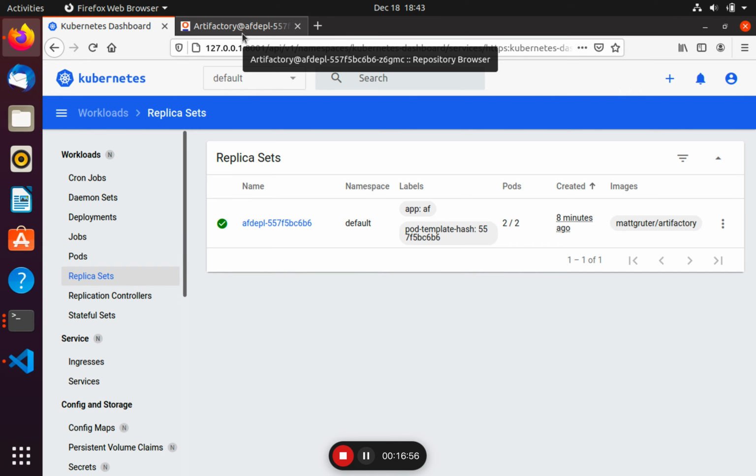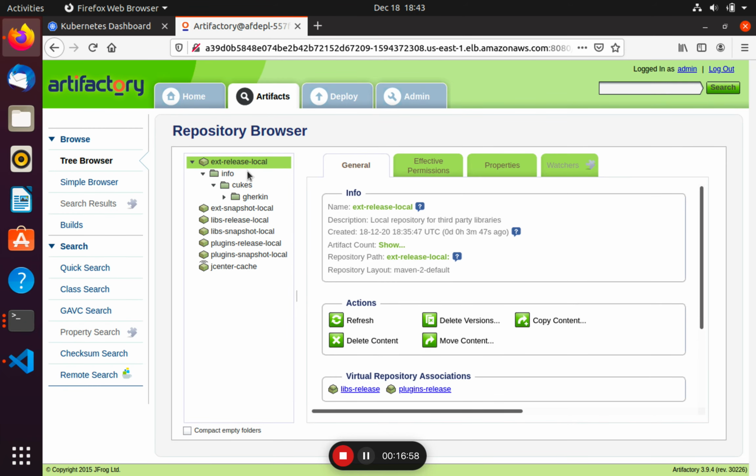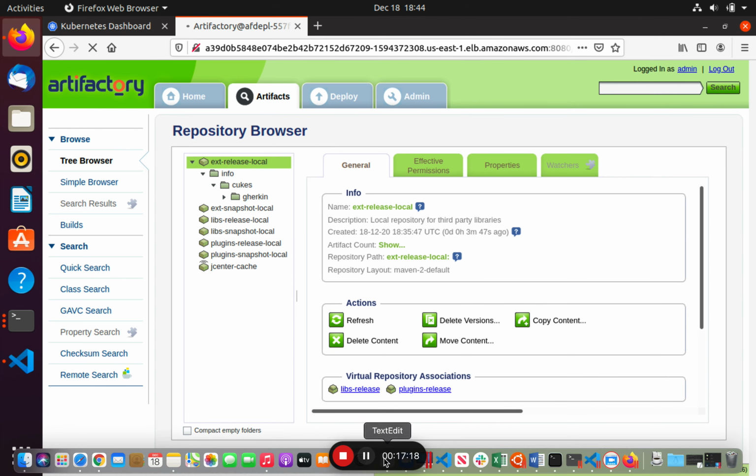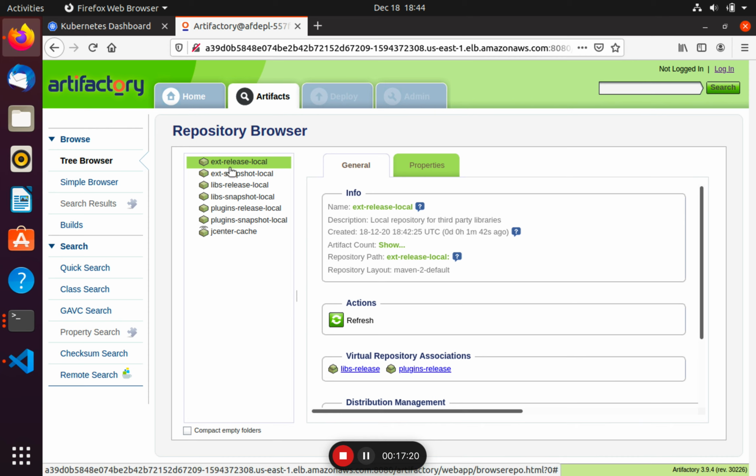In the definition we have given that two pods should be running for this replica set. So if you go back to this external IP, to this artifact instance, the data which we uploaded to the previous pods should not exist, because we have deleted those pods. If I refresh, you can see the data has been deleted.